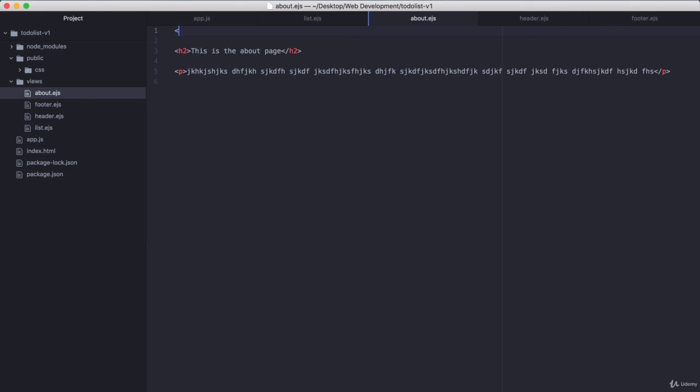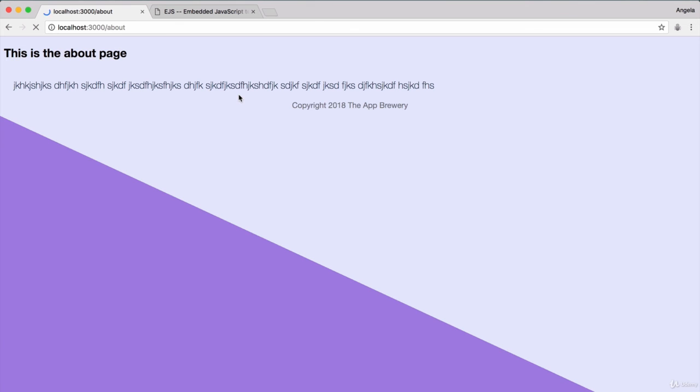All right, so this is pretty simple. We're just going to use the tag that is open angle bracket, percentage sign, hyphen, and then we're going to say include, and then we're going to tell it what to include, which is the file called header. And then we're going to close off this tag and we're going to do the same thing down here for our footer. So now when we refresh our page, bam, it's got the same styling that we're used to from our previous pages, and we didn't have to repeat very much code at all.